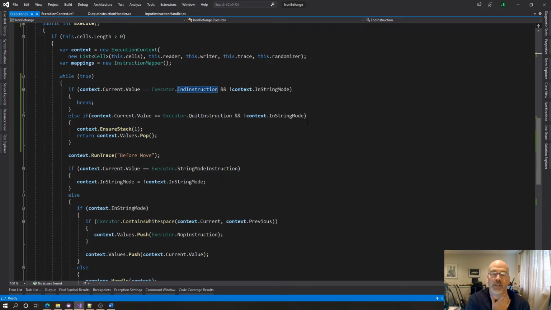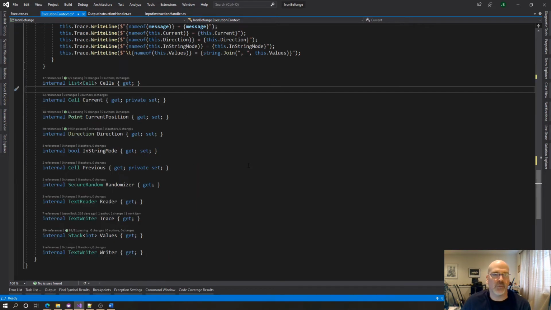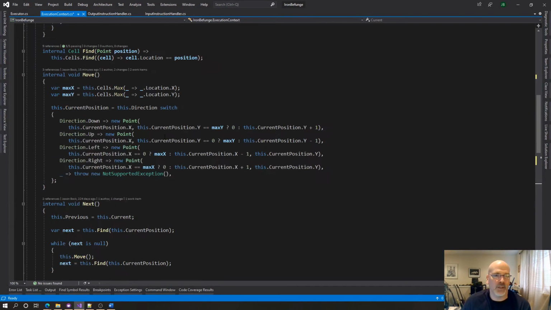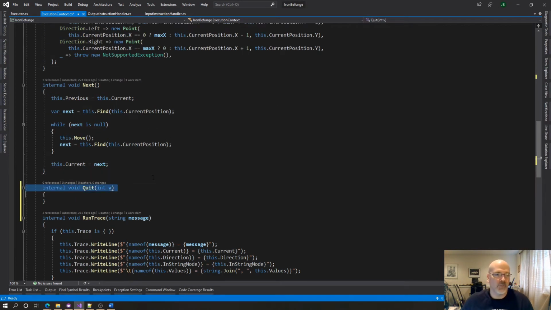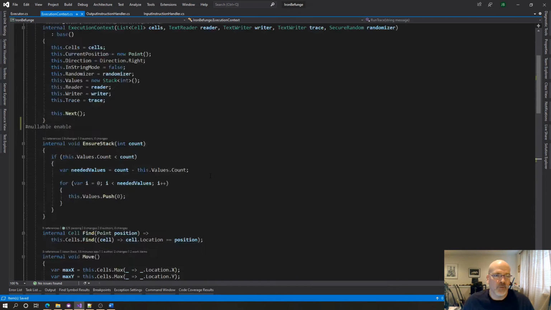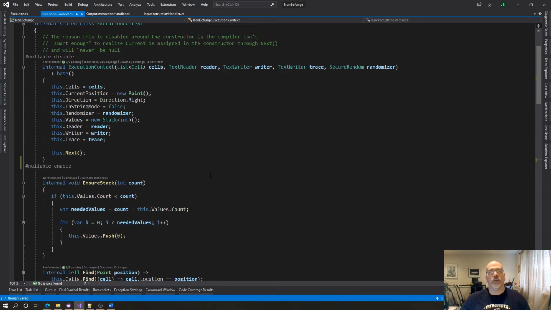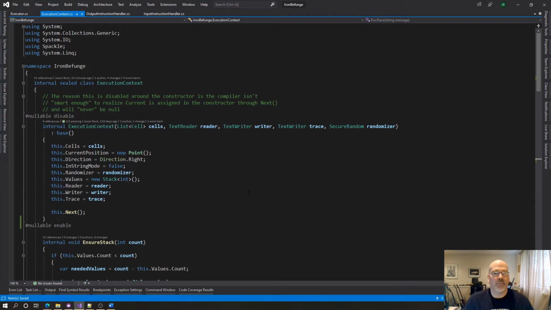And then also there is an issue that I have that needs to make the execution context immutable, which is going to be a little hard because you can see some of these are directly changeable by other things. And we really don't want that. So we can get rid of quit here because nobody's going to call that anymore. What we really need is either make it immutable or have a way to say, copy the current context into another context and have it completely separated from the other context as much as it possibly can. Like it needs to have the same cell values.